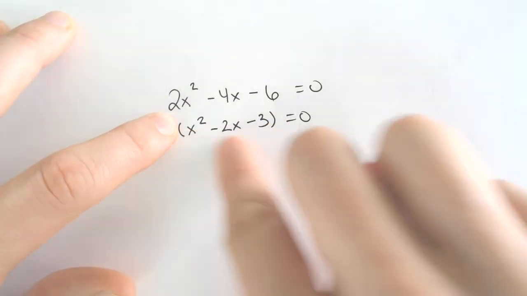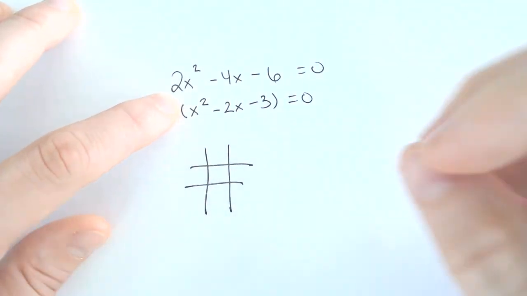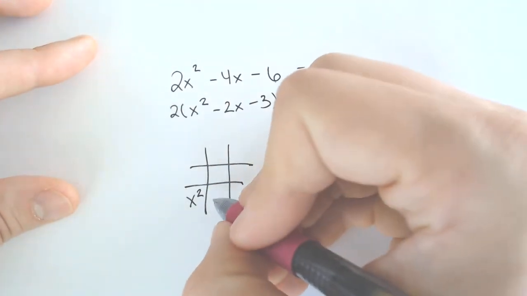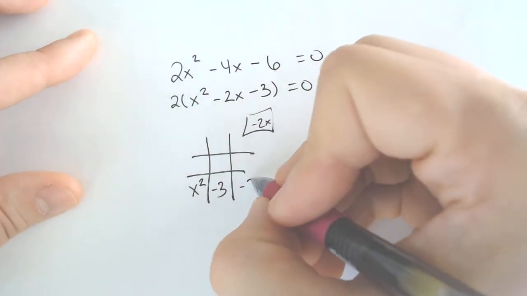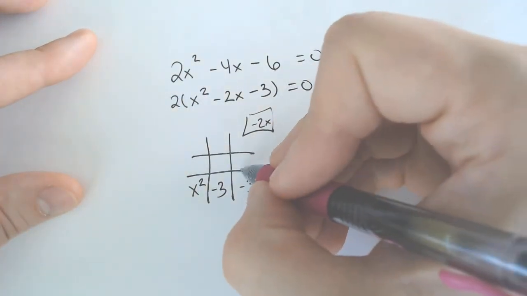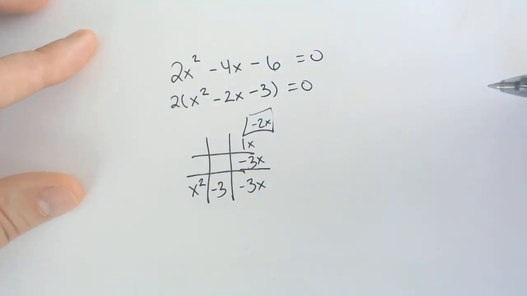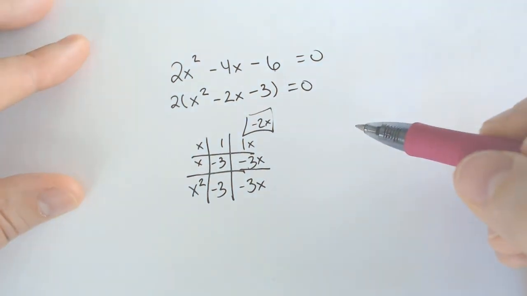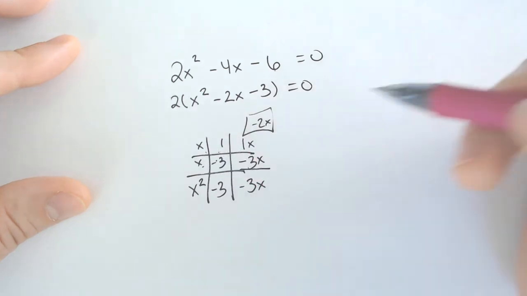You're just factoring the x squared minus 2x minus 3 at this point, which is a little bit easier than factoring something with a 2x squared and a 4x and a 6. So I'm going to put the x squared, the negative 2, the negative 3 in the box. What multiplies to negative 3 but adds to negative 2? That would be negative 3 and 1. Don't even need to write out the things that multiply to 3. X and x, 1 and negative 3. By this point, we should be getting pretty quick at factoring.